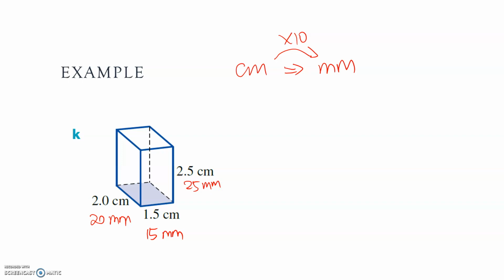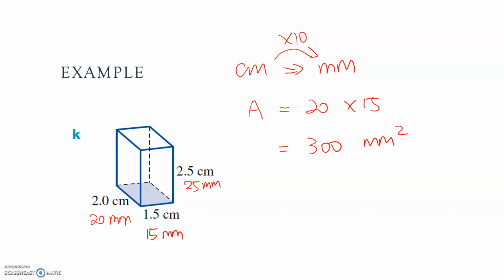Okay, so in this case, we can then figure out the volume. There's a bit quicker way to calculate that. The trick is you just need to multiply all these three numbers together. But we'll see why that is the case. So let's say we figure out the cross-section area first, the shaded one at the bottom. You have to see this in a more three-dimensional way. The bottom one should actually be a rectangle. So to figure that out, we just need to use 20 millimeters times 15 millimeters. And if we do the calculation, we know that's 300 millimeters squared.